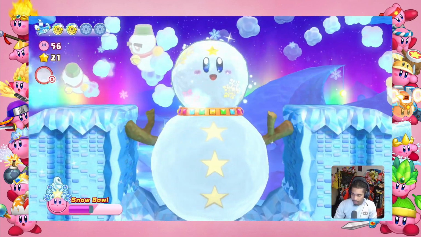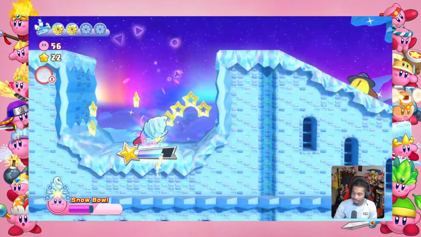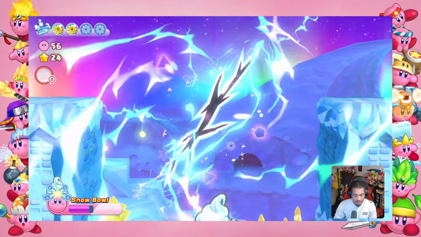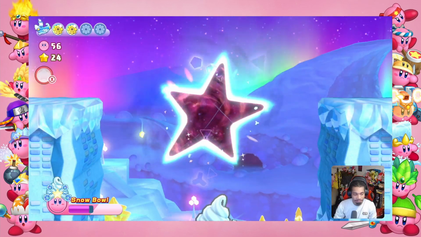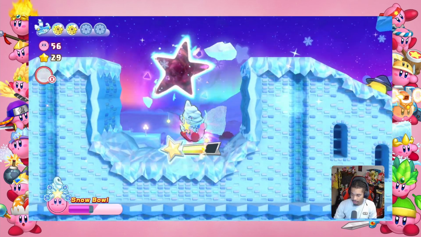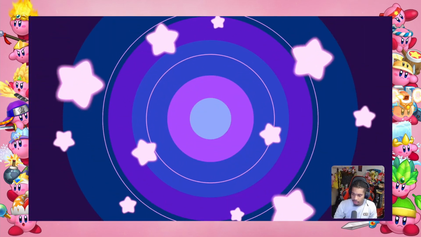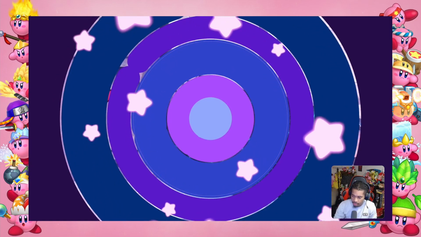And yeah, look at him! He's so happy! Him good. Him special. Love it. You love to see it. Collect those. And into the other dimension we go. See where our fate takes us.